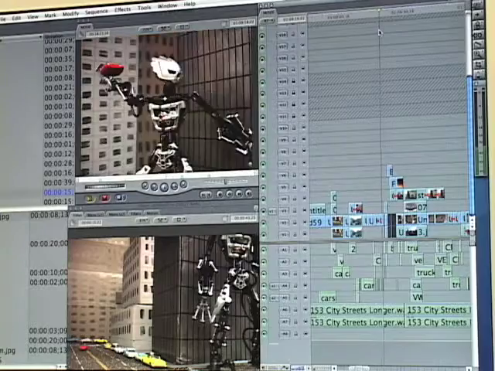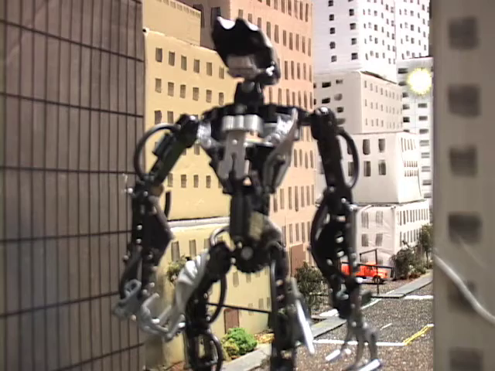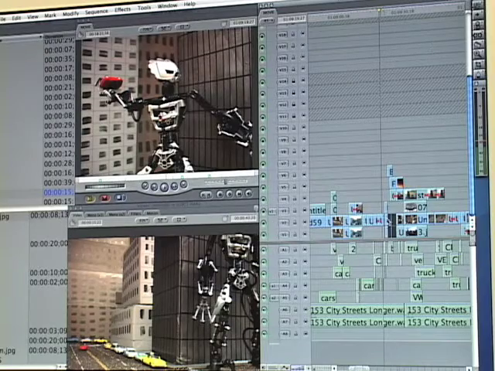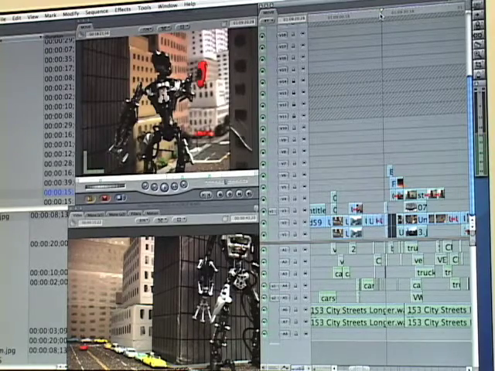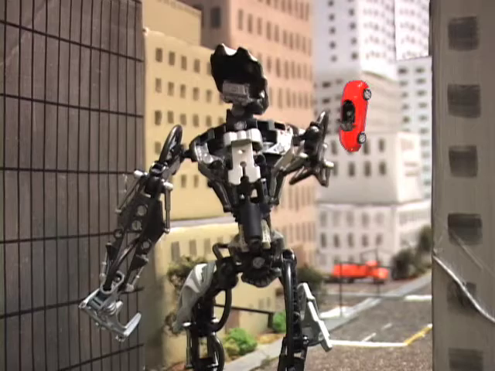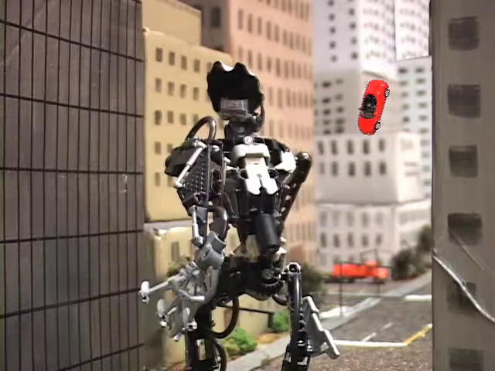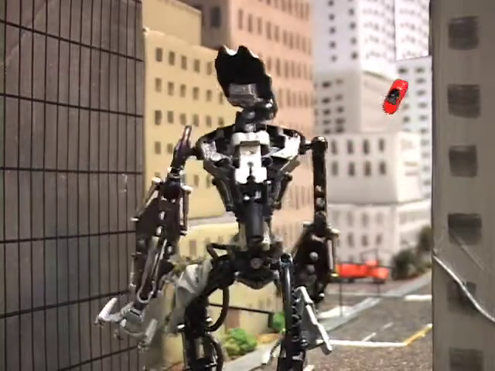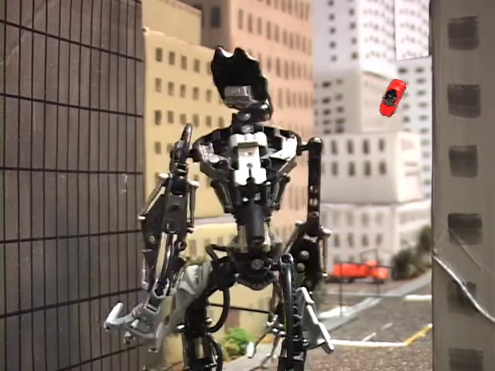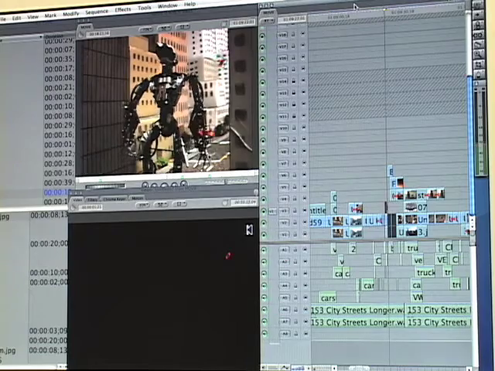Okay, this scene where he throws the car. What I did there was, as he's throwing the vehicle, it's in his hand. Okay, when I cut to the backside, the vehicle is no longer in his hand. So what I did was I blue screened it in front of a blue screen, and then keyframed it to move across the screen slightly and back, and then shrink. And there it goes.